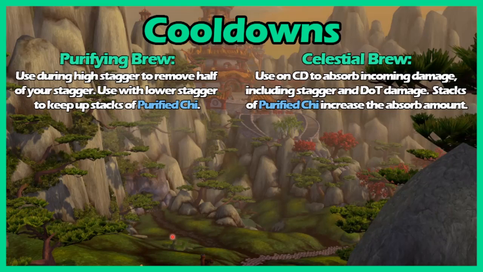So Purifying Brew is really nice. Whenever you have stagger damage, if you press Purifying Brew, which has 2 charges, it will take away half of your stagger. So let's go back to that scenario where I've got 50% stagger, okay? And I got hit by a 100k hit. I took 50% of that hit up front. Another 50% of that hit, that 50k, is now being staggered over 10 seconds. That's a lot to stagger over 10 seconds. That's a lot of damage, right?